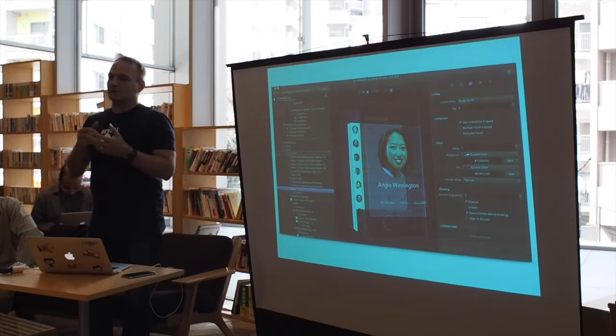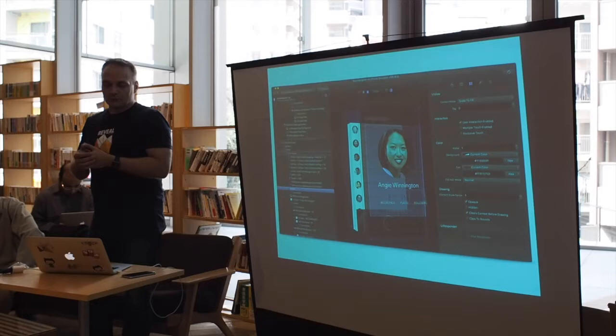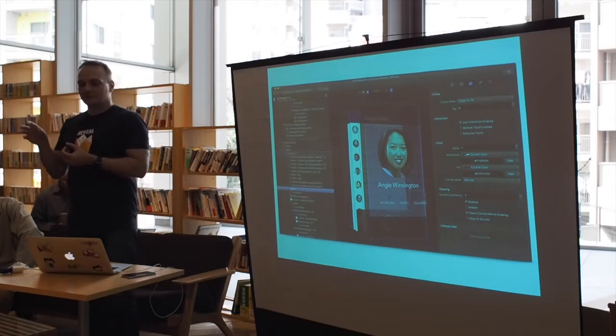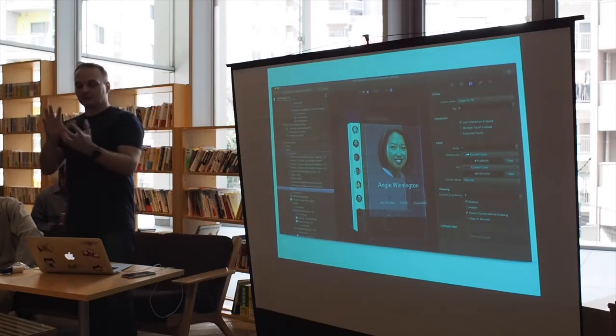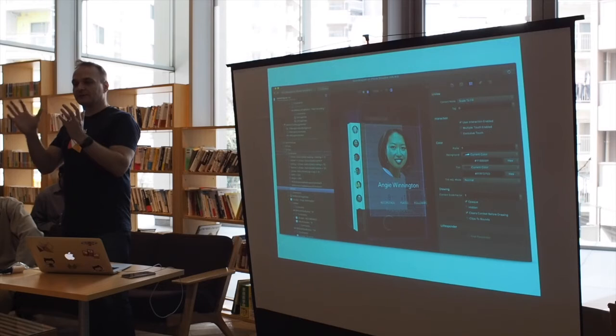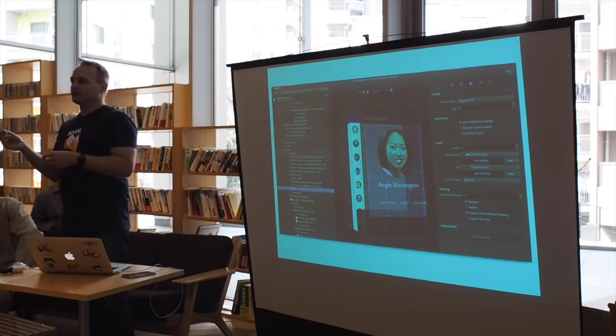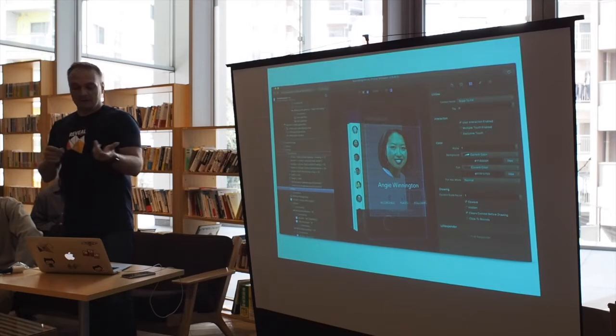We sometimes say it's like a web inspector, but for native iOS applications. So you can poke around your view hierarchy at runtime. You can see the properties of those views. You can see how they're laid out, and you can also explode it into 3D and rotate things around. And with Reveal, you can also edit those properties and see those changes applied live to your application, either on device or in the simulator.